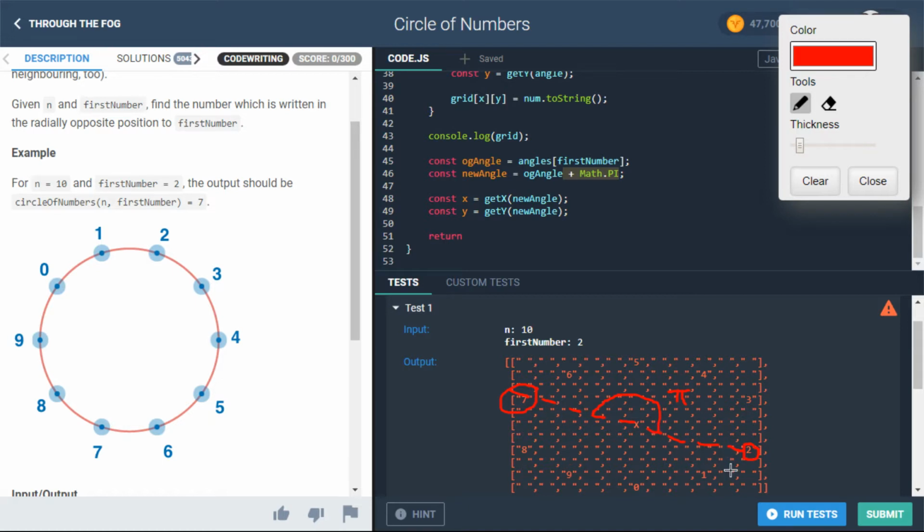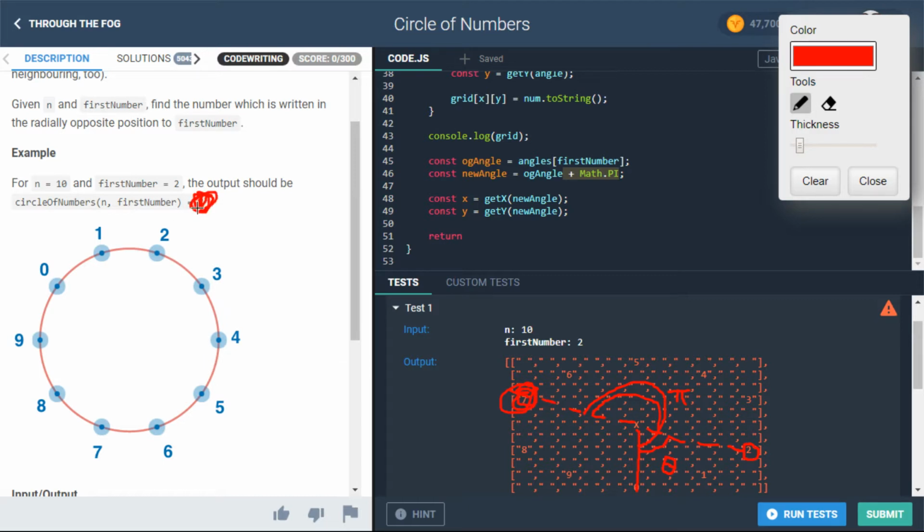So basically what I'm trying to say is we're starting with this angle in here. This is like theta. This is our original angle right here. And then we're adding on to that pi. That'll give us a new angle, which represents all of this. And it would take us directly to the 7 here, which really is what we're looking for, right? That was the answer.